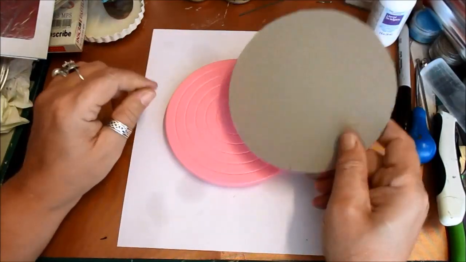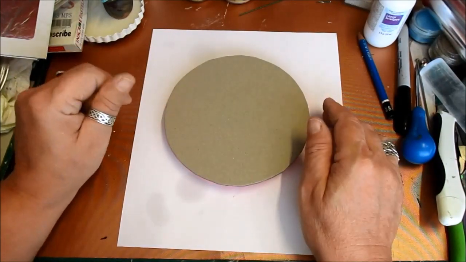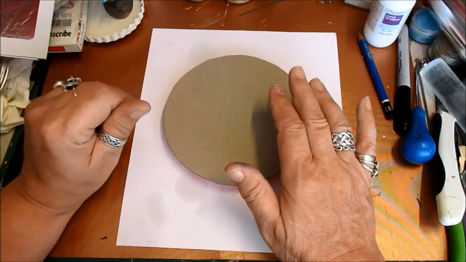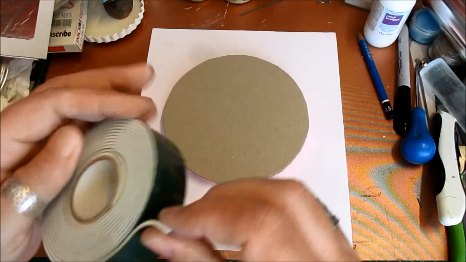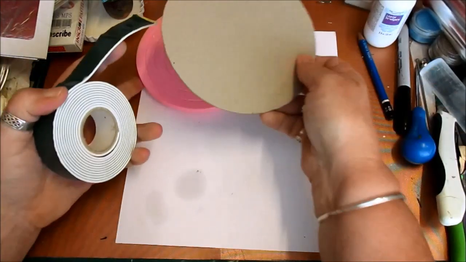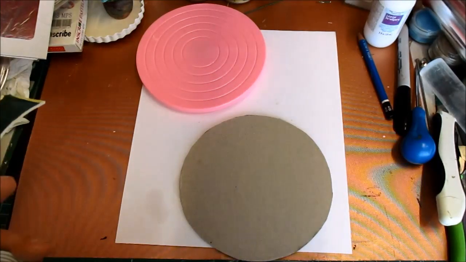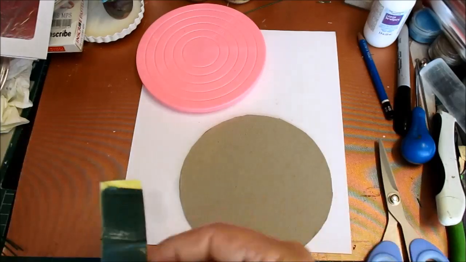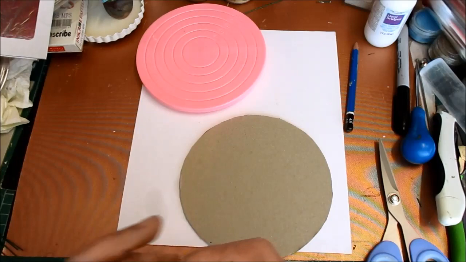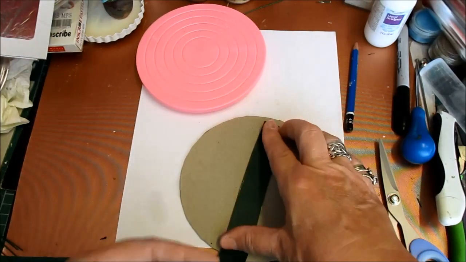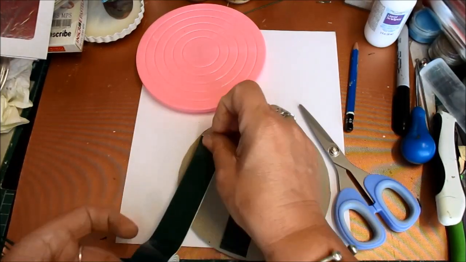Right, now I've got to attach this but I don't want to destroy that. So what I might do, if I want to be able to use that maybe in something else, is some double-sided tape. So let's see if we can get away with doing some of this. I'm gonna cut some of this off because it's not sticky enough, but it'll hold what I want. I'm gonna put one straight down the middle.